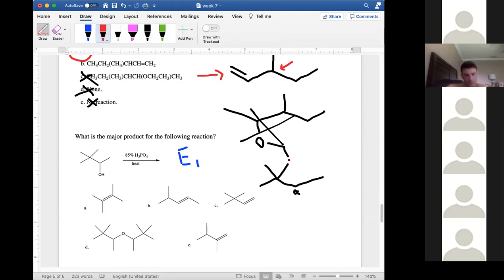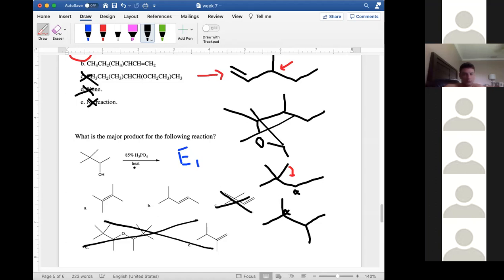So one of these methyls can move. And now your new substrate is this, right? Because with E1 you now had the ability to create a more stable carbocation, right? So what's our answer? Okay.